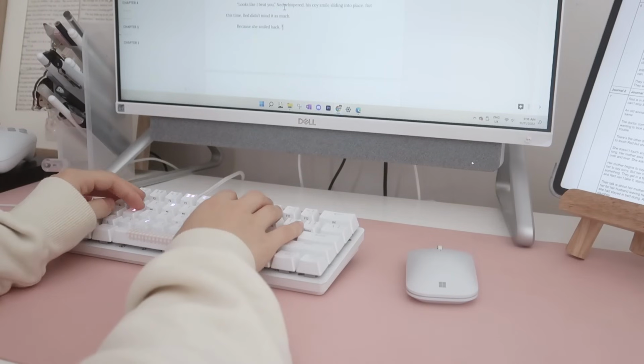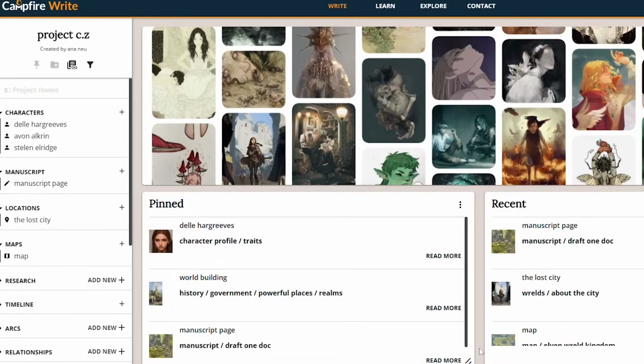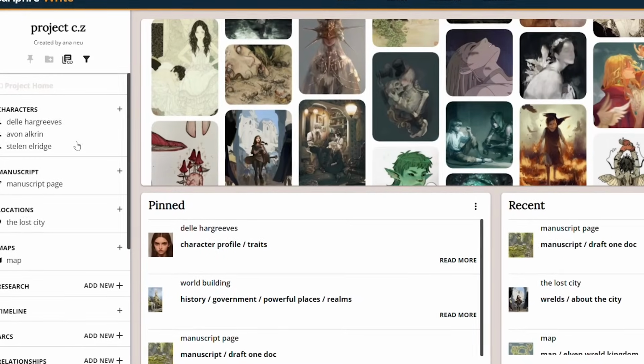With this project, I actually did try to world build it in my own document, but it just ended up being so messy and I was not very organized. It was just one huge Word document that really didn't have any way where I can navigate easily, where I can have everything in one place and it's more uniform and pretty and aesthetic. So I started to use Campfire, and through that I was able to have all those things in one place and properly organize my world building into a place that actually looks good and something that I can actually digest and make sense for me as a writer.